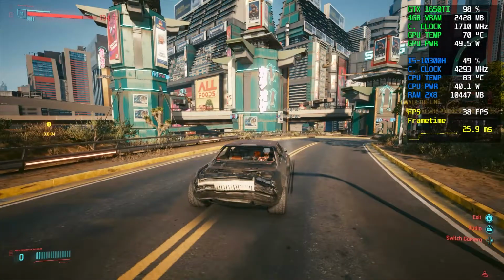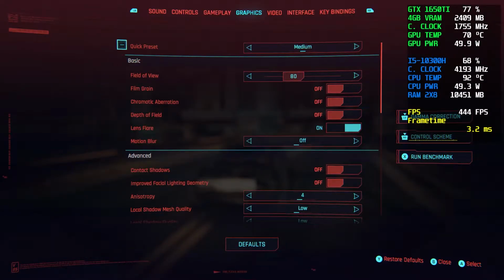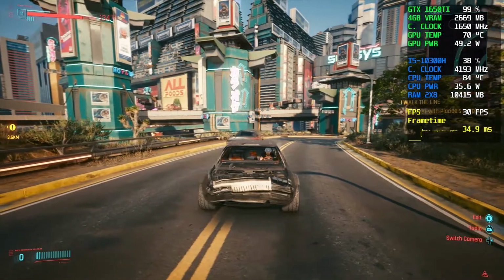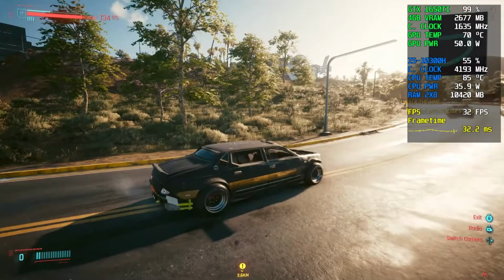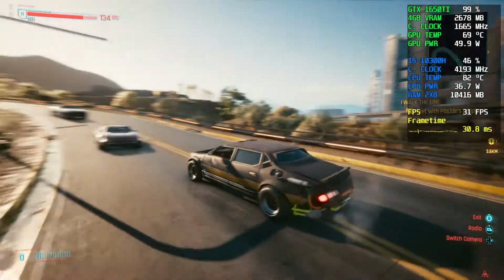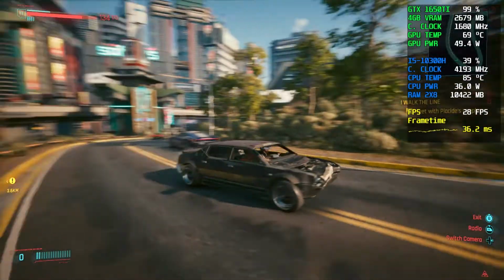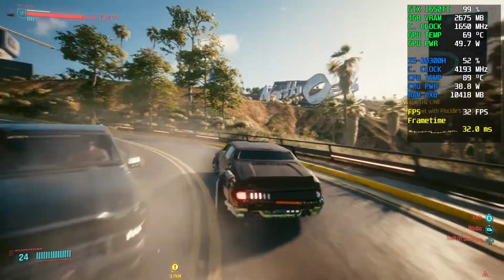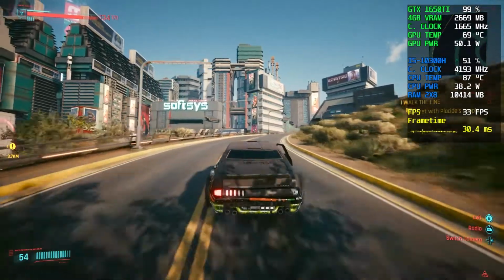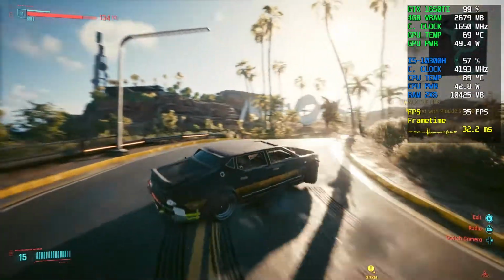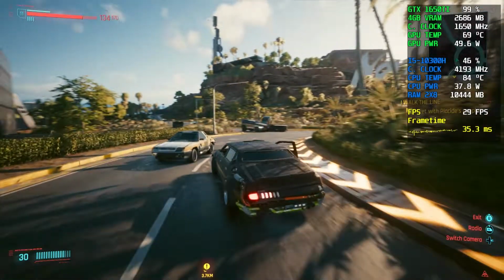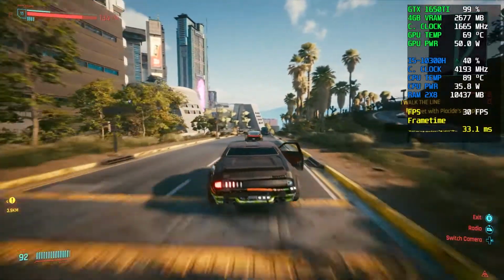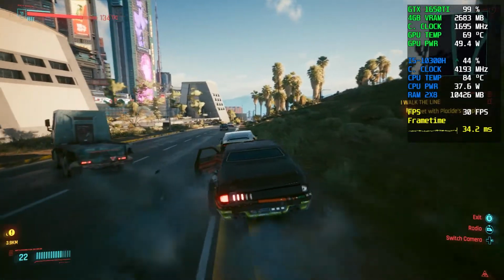Okay, so now let's just switch the graphic preset. Okay, so the FPS has not decreased significantly, but the animation is quite, you can see, blurry. Even though the FPS is about 30, the animation looks quite slow, I would say, and not as easy as it was in medium graphic preset. Although the graphical quality has improved, you can see the shadows are quite sharper, and the draw distance is quite good.